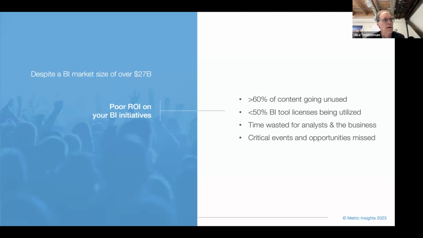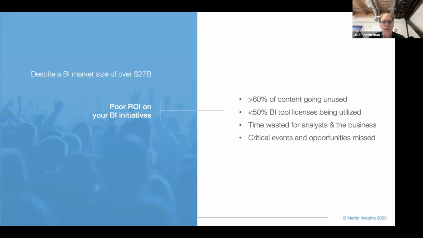And that's really what I want to pick up on today: use Metric Insights as an example of how a vendor is introducing AI into the platform, and how you might think about applications of AI in your organization.